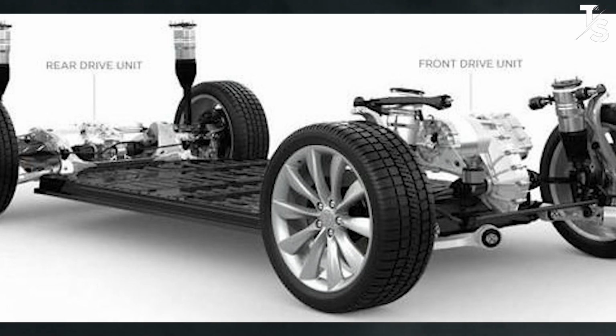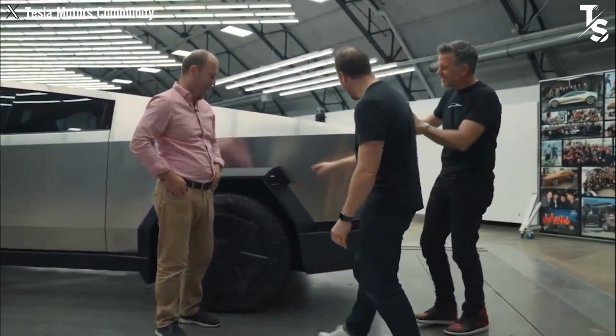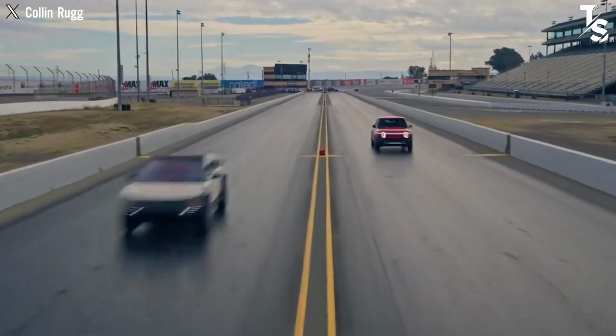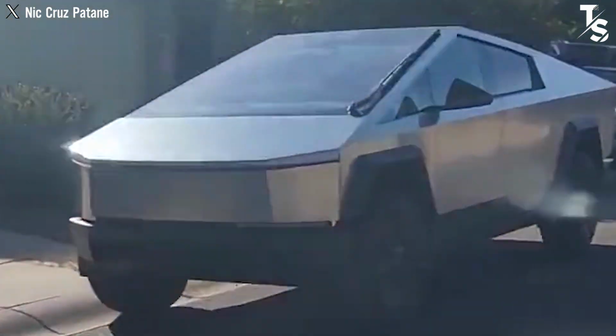In 2019, Elon Musk shared about the promising future of the Cybertruck model. He mentioned providing various motor configurations, including a single motor, dual motors, and even all-wheel drive with 3 motors. Although details about power output were not clear, there were speculations about a powerful capability of up to 800 horsepower for the Plaid version.